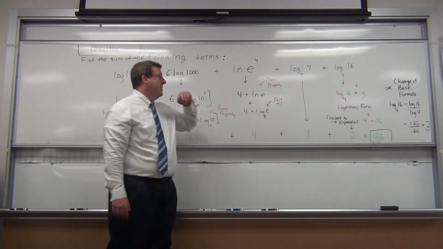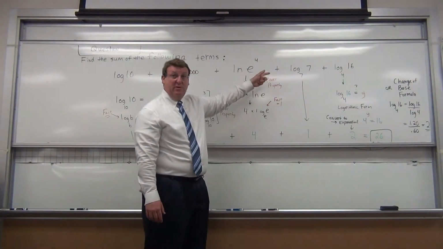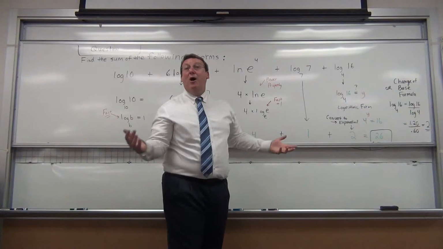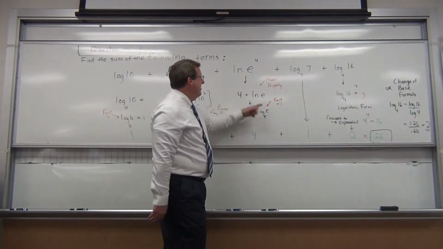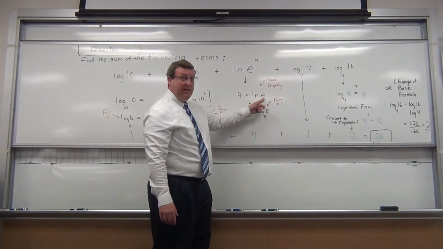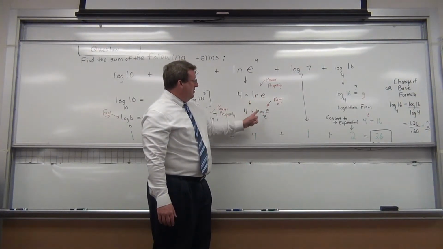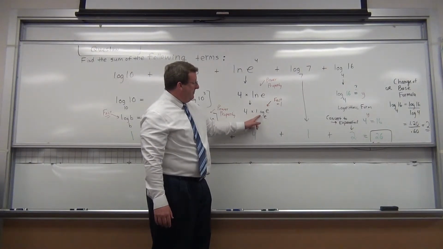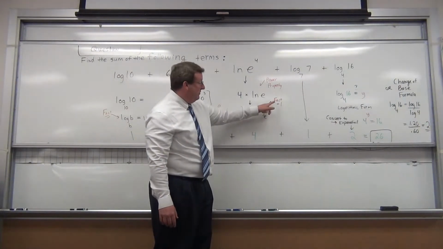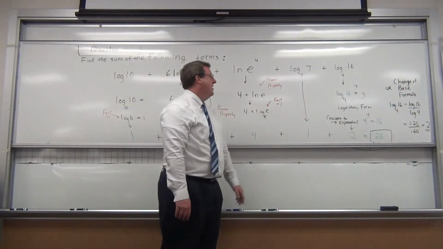Let's look at this next one. Natural log of input e to the 4th. What can you do with the exponent? Excellent. By the power property, you can bring the exponent down. So this 4 comes down in front. So it's 4 times natural log of input e. Well, fact: natural log is also known as log of base e. What happens when you have the same base as the input? It's equal to 1. So it's 4 times 1, and you have 4.